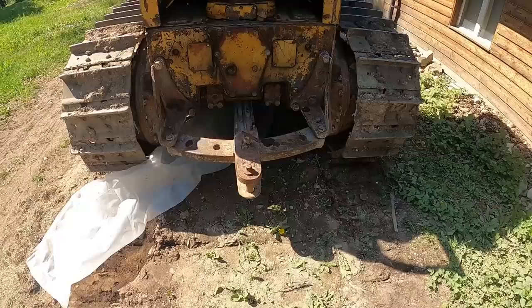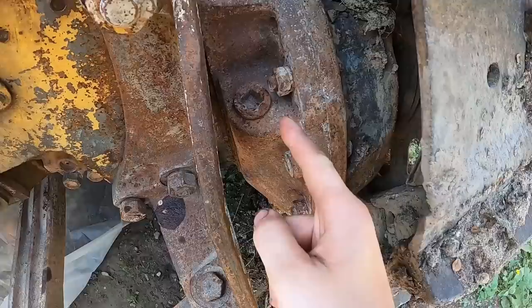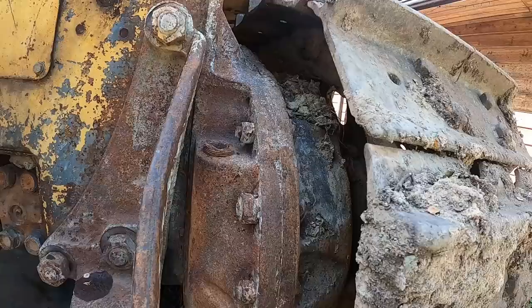Now, in order to check the final drive fluid, I'm not even sure I can get it open. This gap here on both sides, it requires a special key. And by the looks of that rust, I don't think anybody has ever checked it. Just check it out, guys. That thing is completely rusted solid. It's not even funny. But I'm thinking, let's pick this up in the next episode.